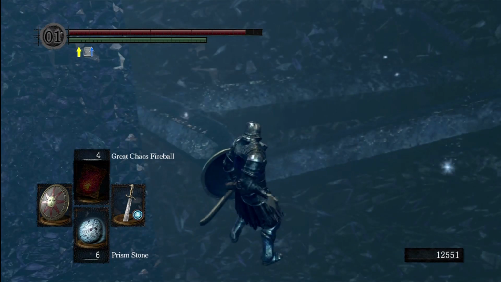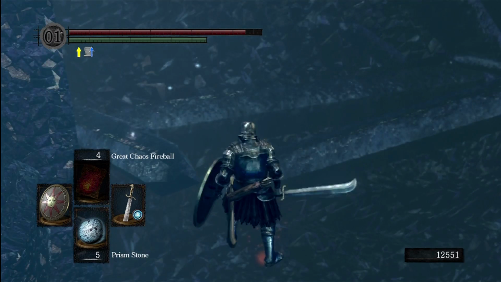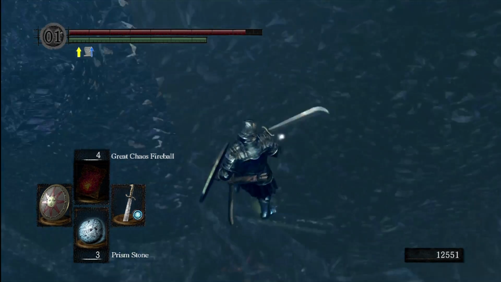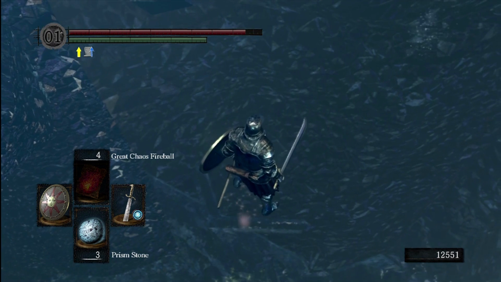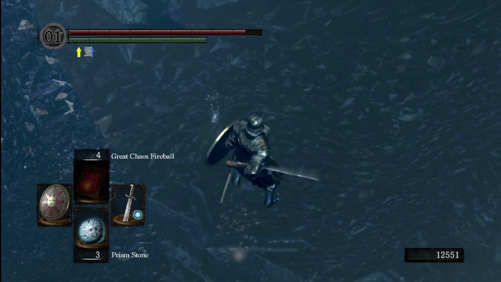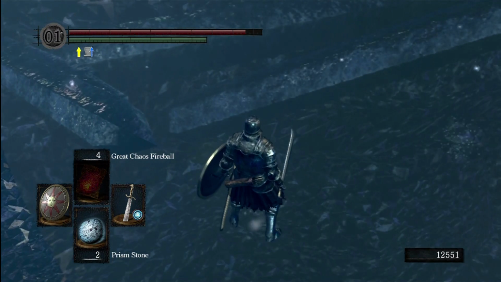But once you get all the way over here, you'll get the blue Titanite slab, and you only get one of these through each playthrough. So if you want to fully upgrade your magic weapon as high as it can get with an enchanted upgrade, then this is an item you have to get.